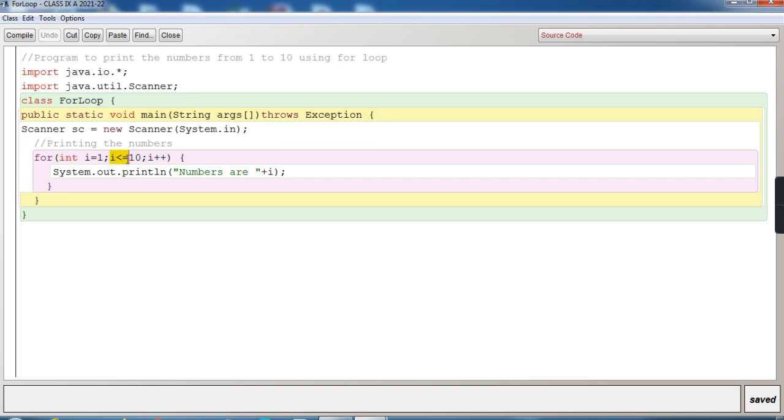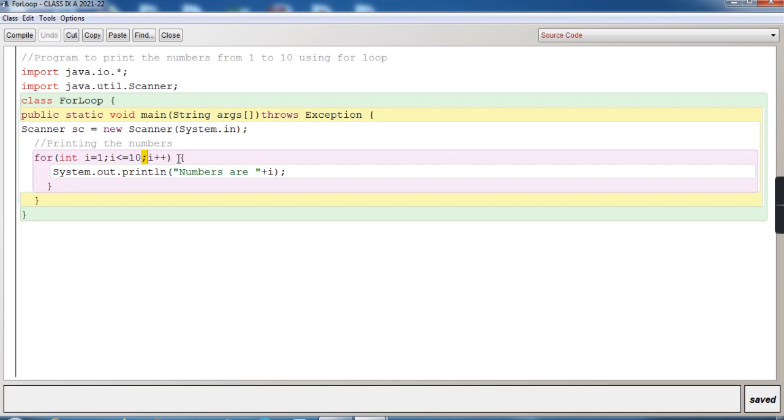The next control is i <= 10, and this is called the test expression. In between the initialization and the test expression, there is a semicolon, which is a separator between the first control and the second control. The third control, i++, is called update, and there is again a semicolon as a separator.